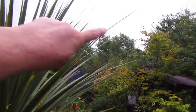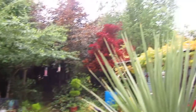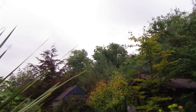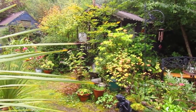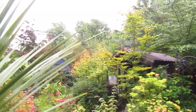And just see, the storm is just catching, like I say, the tops of the trees. And yet down here, look, it's very still. And again, look up there, big ash tree. Moving about a fair bit. You see? And down here it's very still. There's hardly a leaf shaking. The clouds are moving very quickly. They seem to be moving from the southwest, which is that way.